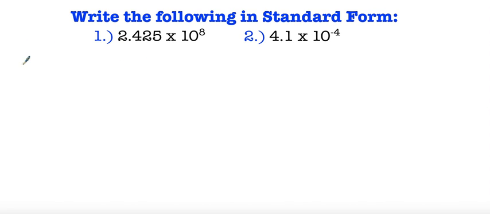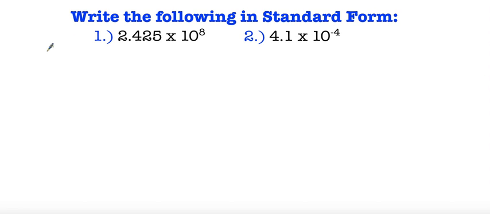So by looking at the first one, based on our previous video, we know that if we're multiplying by 10 to the power of 8, we're multiplying by a large value. And if we're multiplying by 10 to the power of negative 4, we're multiplying by a small value. And that's because here I have 10 times 10 times 10 times 10 times 10 times 10 times 10 times 10. And that's basically 10 times itself 8 times. Here I have 10 to the power of negative 4, and that's the same thing as 1 over 10 to the power of 4. And that would make that value smaller.